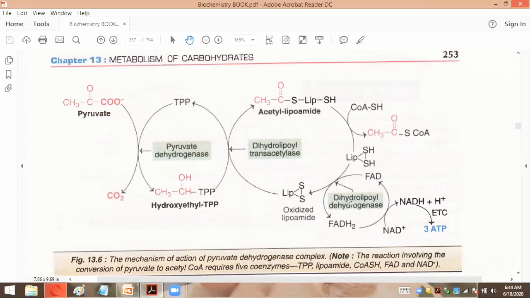Okay, then this E3 FAD is now reduced to FADH2 and now FADH2 further आगे आपके पास क्या करेगा, it's again going to be involved in an oxidation reduction reaction. This FADH2 will reduce this NAD. NAD is oxidized, FADH2 is reduced. NAD क्या करेगा, हाइड्रोजन एक्सेप्ट करेगा FAD से और NAD will be reduced, ठीक है. तो NAD आपके पास इस रिएक्शन में रिड्यूस हो गया है. नाउ दिस इज द फाइनल प्रोडक्शन ऑफ NADH.